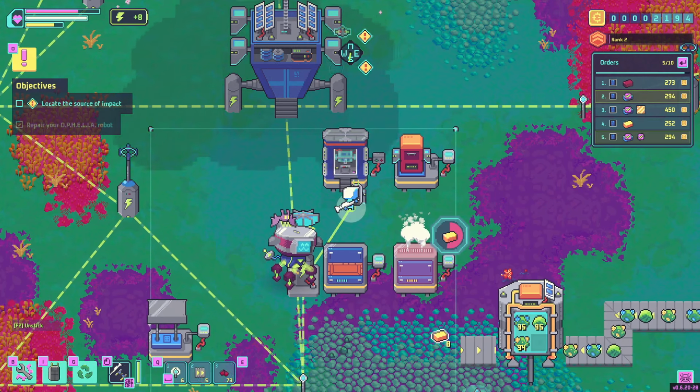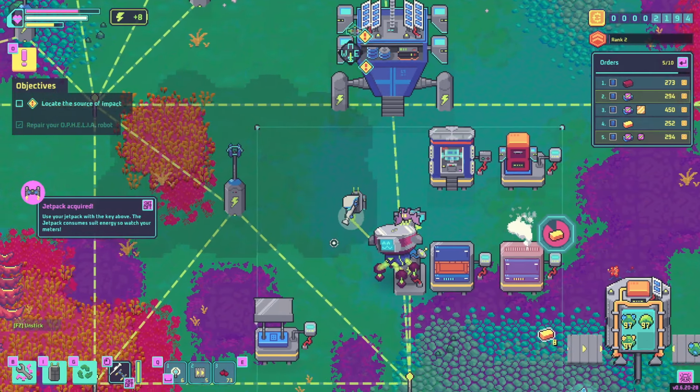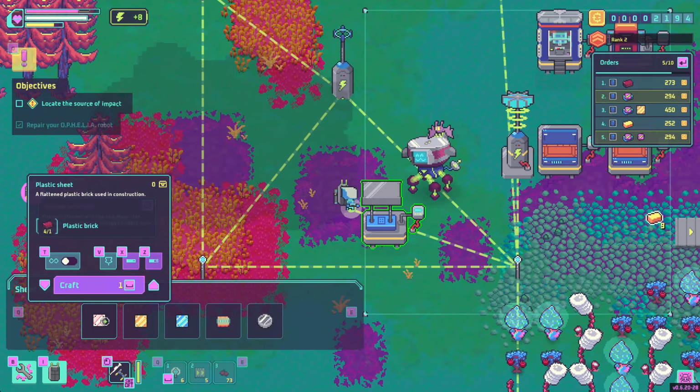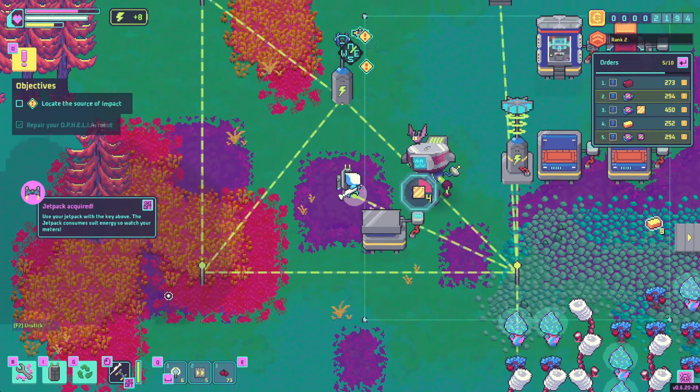I like that you can upgrade your stuff as well. At some point at rank 2, you'll be able to upgrade your jetpack and upgrade this, upgrade that. All of that's cool, but I feel it still has a way to go development-wise. So check out the demo if this at all interests you.